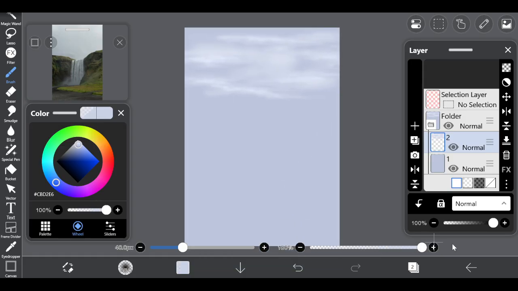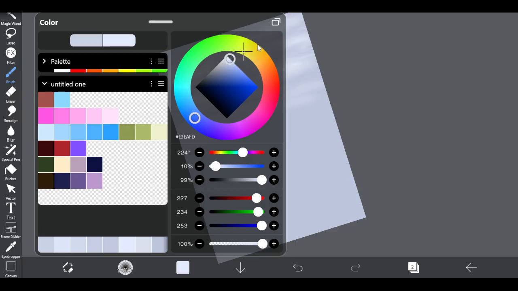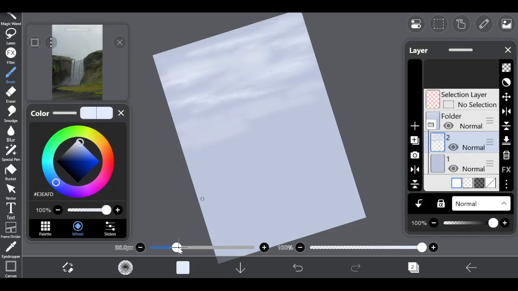Okay, I can go back to full opacity and just add in a bit more white texture around. Bring it more white, make it smaller, and color in.